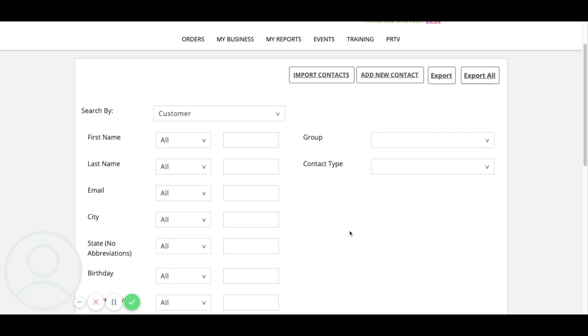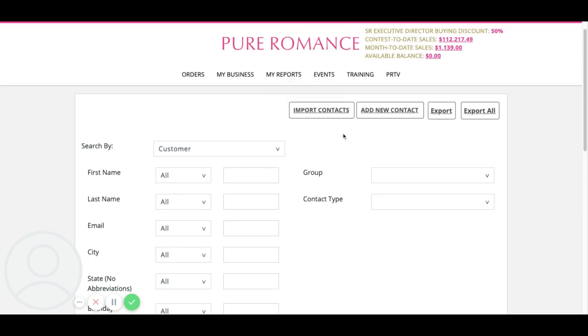You've got a few options here, and we want to talk through some of these high-level options that you can use for some different search and sort features. So obviously up at the top here, we're going to see import contacts, which is if you have a CSV list that you're using or you have some webmail contacts you'd like to migrate over, you can use that option. Add a new contact is where you're going to go to add any one-off contacts.